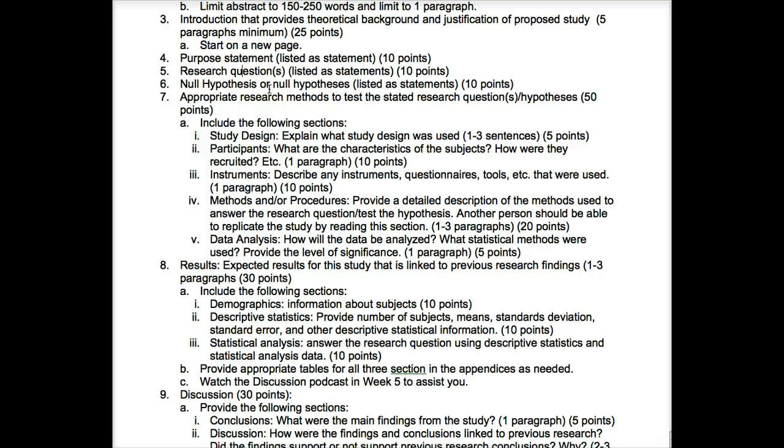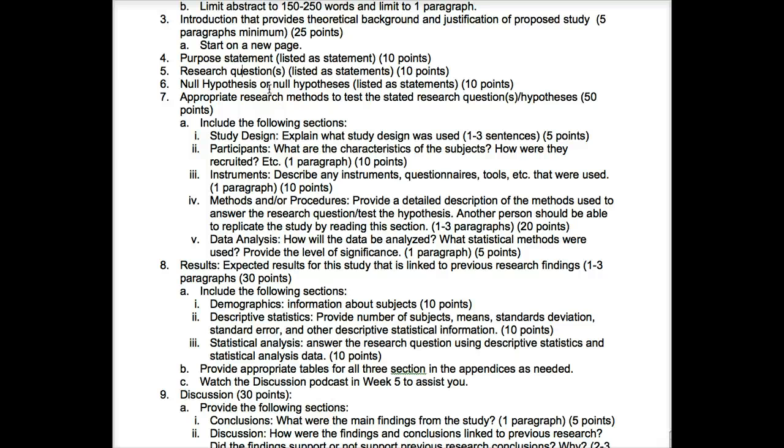I have provided you examples of previous papers done by students. Some things have changed. Some sections are longer than I previously required. So just so you're aware of that, follow the assignment description here in the syllabus for everything.